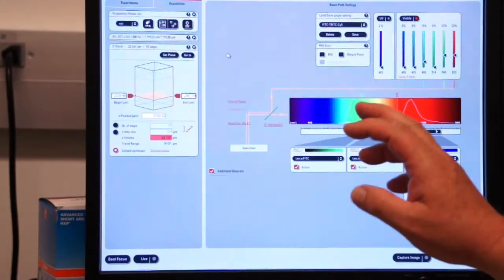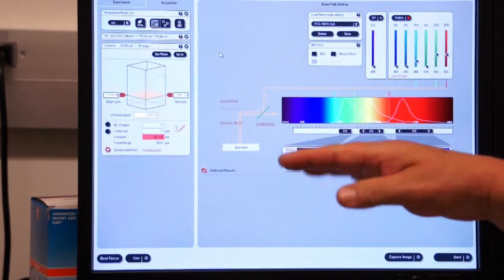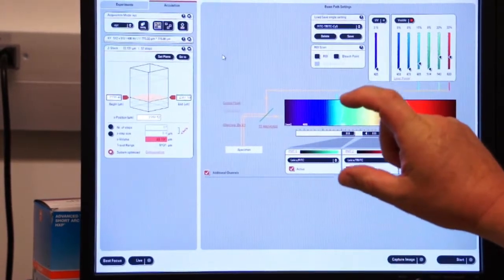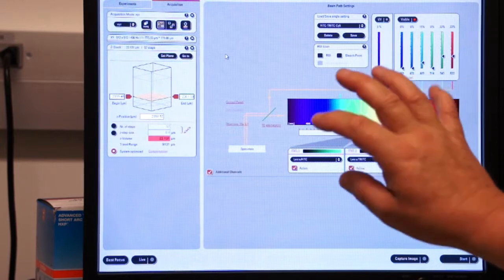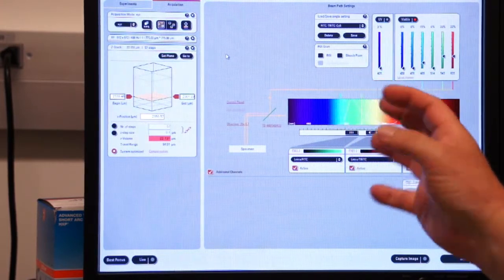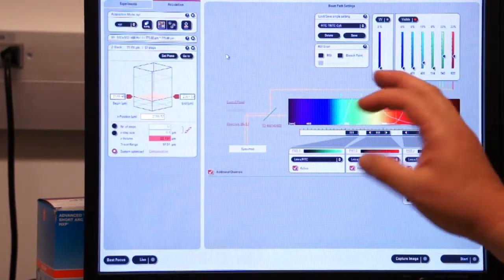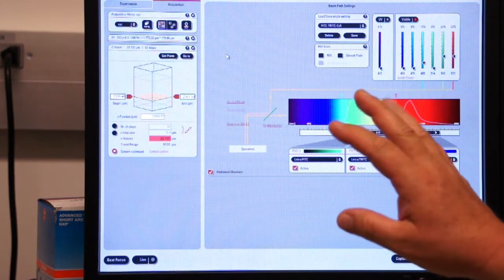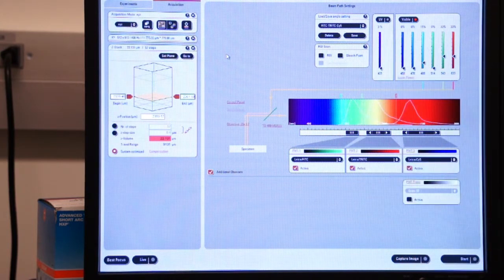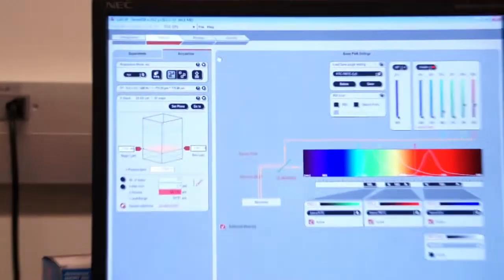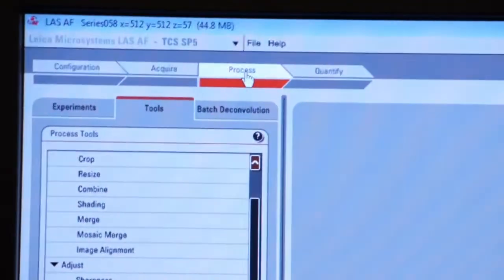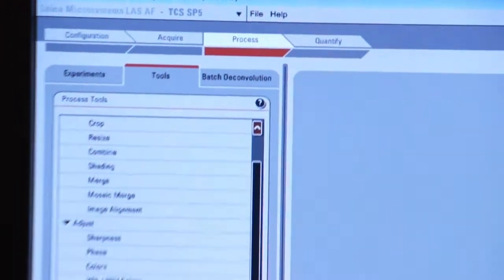Now that we've taken our ZStack, we have all of those images in our volume of tissue. We can make a 3D model, and we can rotate this so that you can quickly see relationships between organelles and different organs and tissue that you're looking at. In order to do that, we have to click on the Process tab. So we'll click on Process. We're going to click on 3D Projection. So let's select 3D Projection.